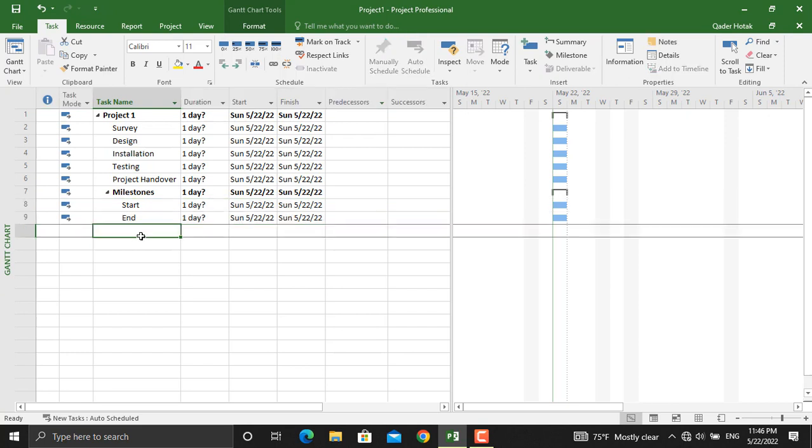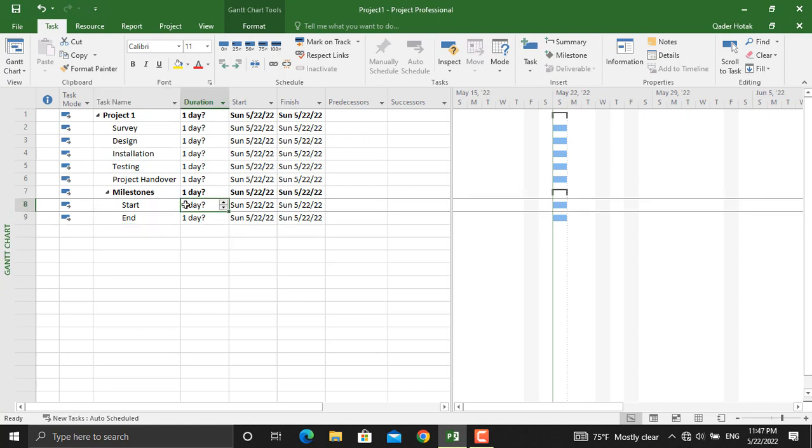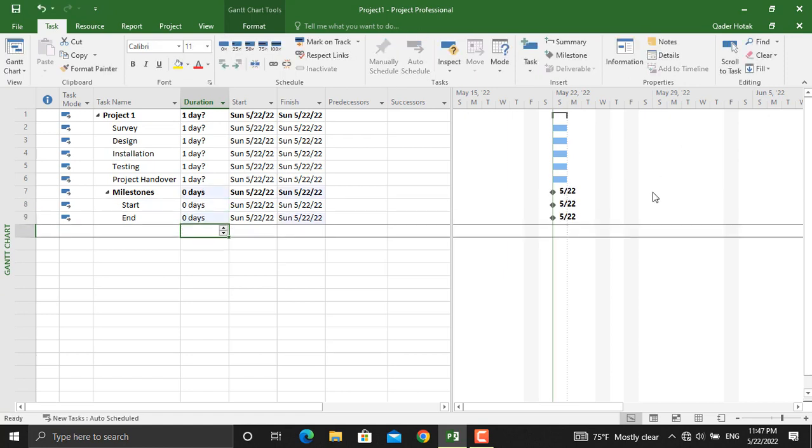A milestone is an exception. You might only have a predecessor or a successor. Besides that, the duration for a milestone is 0. We will set them to 0, and as you can see, their shapes change to milestones as well. For activity number 1, our predecessor will be the milestone.